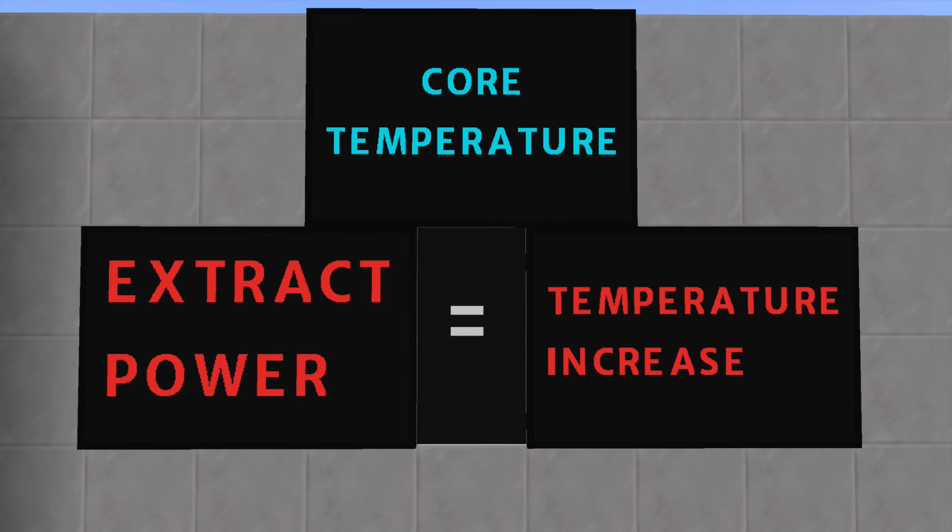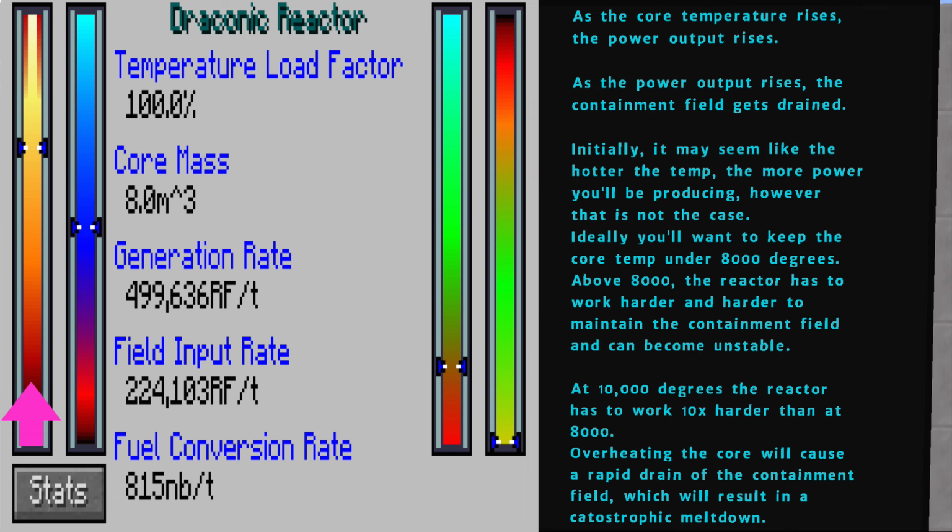So core temperature, that's your bar on the far left. As you extract power, the temperature will increase. So as you take more power out, which means your reactor is generating more, the temperature is going to increase. As the core temperature rises, the power output rises. As the power output rises, the containment field gets drained. Initially, it may seem like the hotter the temperature, the more you'll be producing. However, that is not the case.